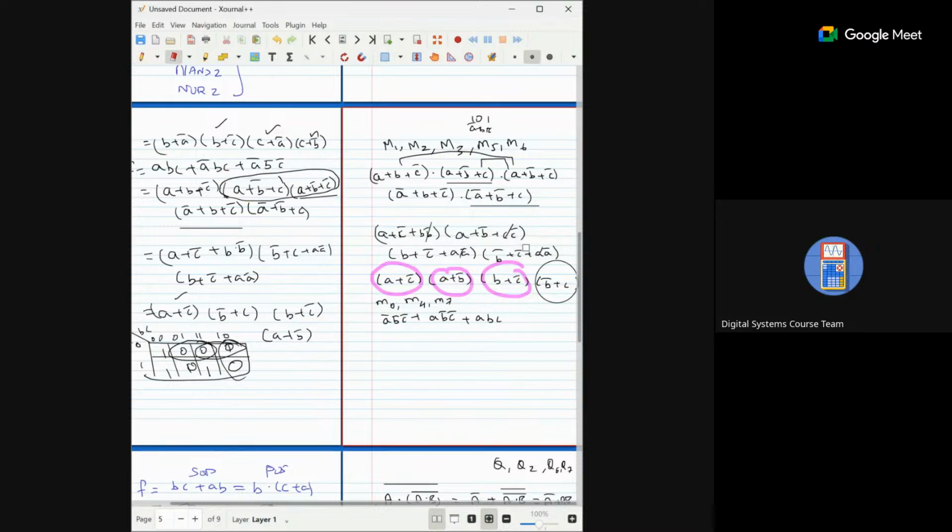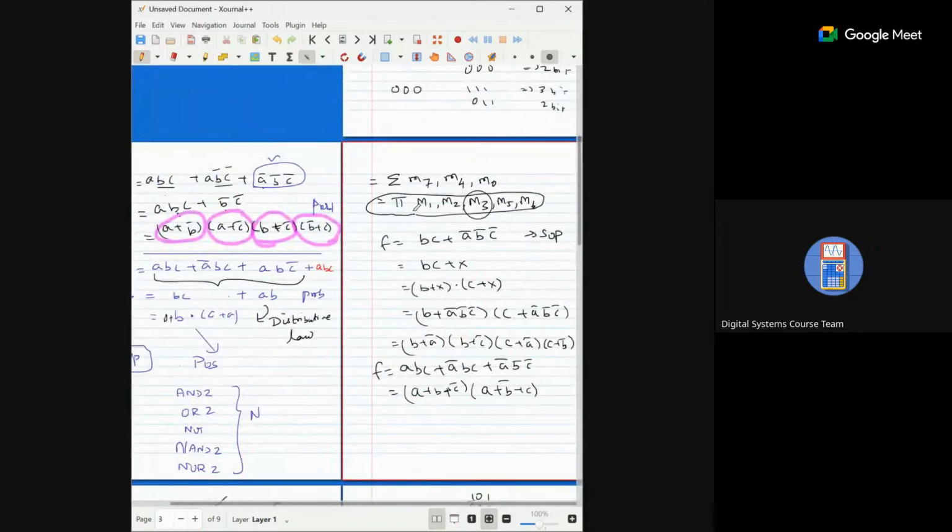This B plus C bar. Because initially I took these two things and tried to group it up. Is it possible to group it up? No, sir. Because the A term is varying, the C term is also varying, so it is not possible. But here only one term is varying, so it is B plus C bar, and we got the same answer here also, B bar plus C.